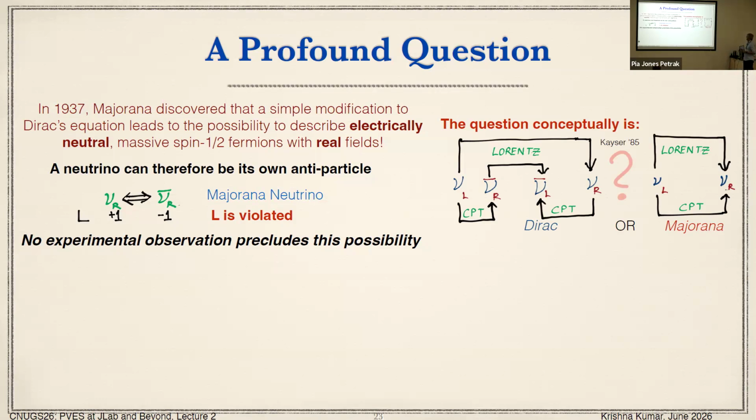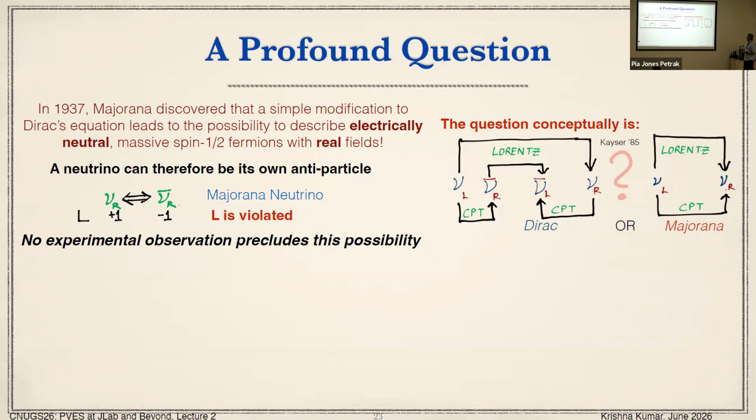So the conceptual question of whether the neutrino is Majorana or Dirac is a cartoon that I stole from Boris Kayser. Take a left-handed neutrino, apply the CPT operation to it, and you will end up with the right-handed antineutrino. If I do a Lorentz boost on a massive neutrino, I can go from right to left-handed. I already explained that before, right? So this is the way I can end up with a left-handed antineutrino.